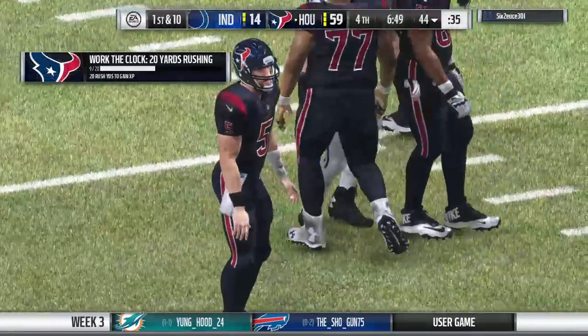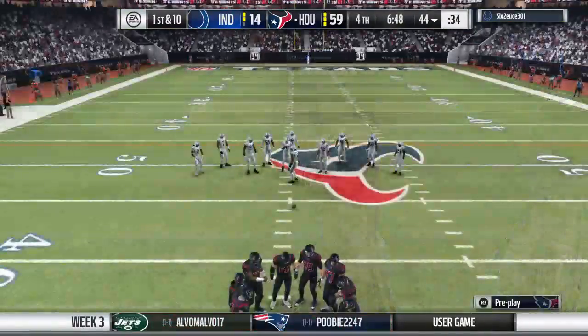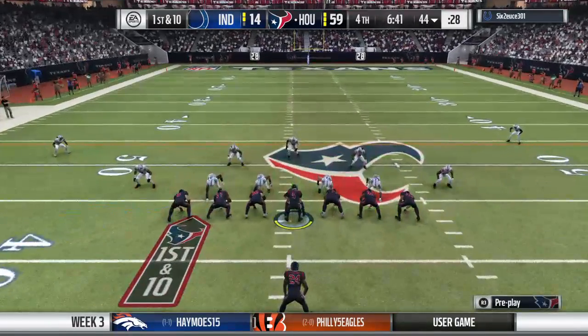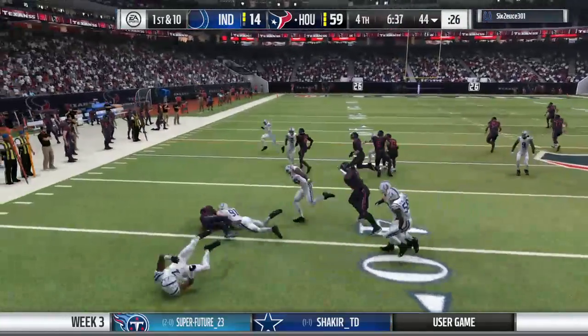Coaches are always harping on the quarterback reading the defense and getting it to the open man. That's good recognition there. And how about what he did after the catch? Yeah, hit your tight end, let him get some yards after the catch. But when he gets moving, not many guys want to come over and put a hit on him, do they? Now they'll run it on the toss.